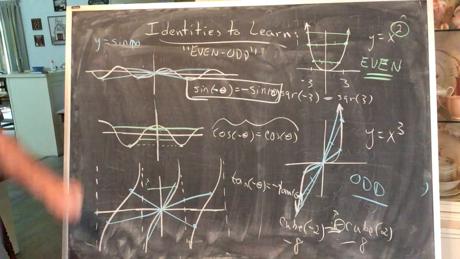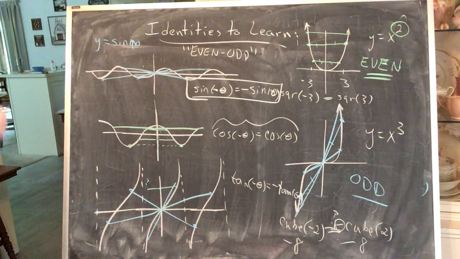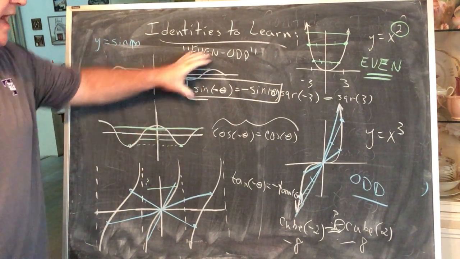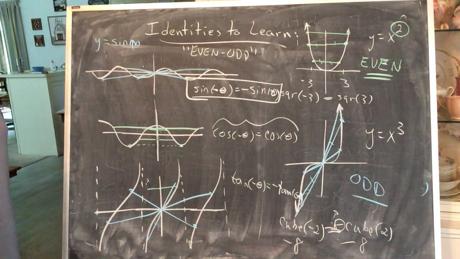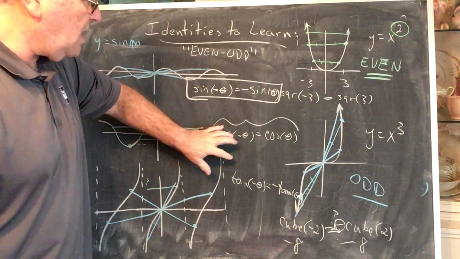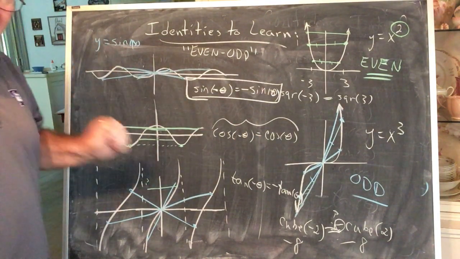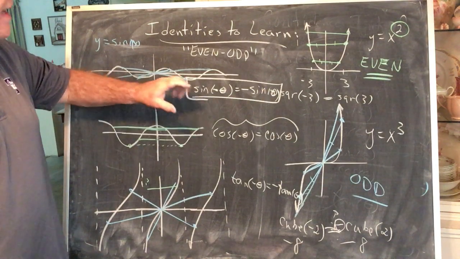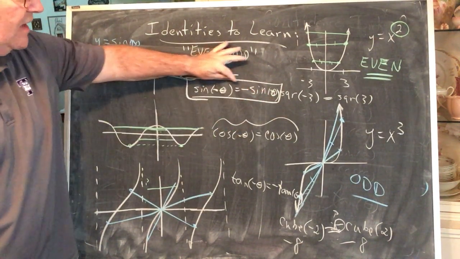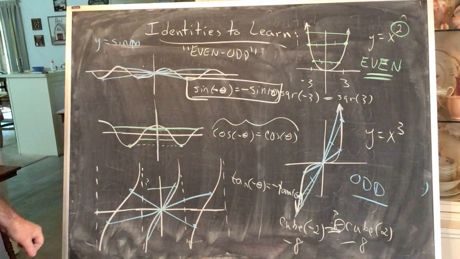That's where this even-odd nomenclature comes from. That's not a big deal, but if you're in a course somewhere and some instructor starts to say sine is an even function or sine is an odd function and uses this property, you know what they're talking about. When we say cosine is an even function, that's where cosine of negative theta equals cosine theta comes from. That can help in the memory, because for an even function, the negative gets squared away. For an odd function, the negative does not get squared away.